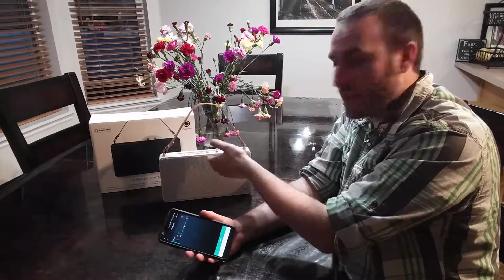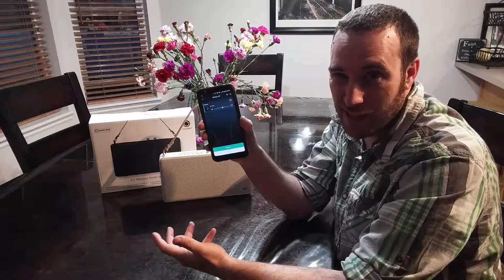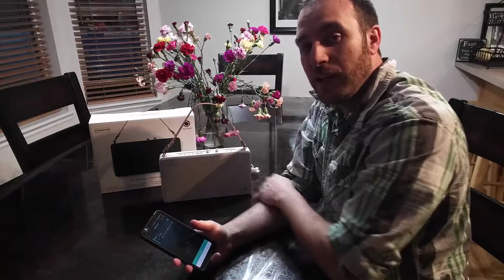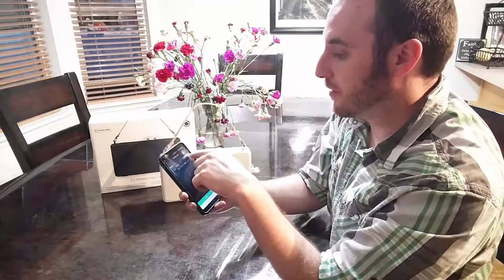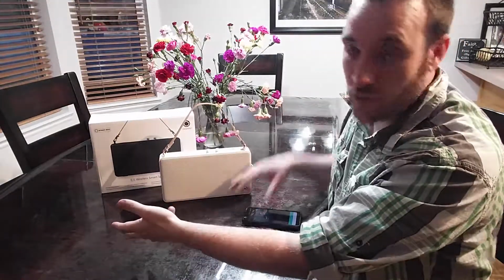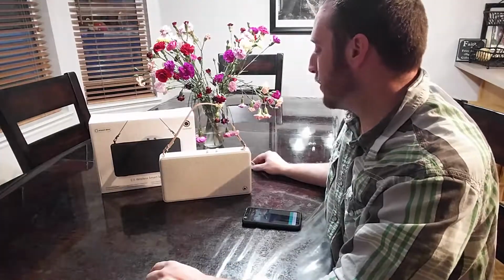As long as you can press the buttons and change the knobs. I've been on this app once, and it's not really worth it for one speaker. If you have multiple, yeah, it's worth it, because on here you can change it to left channel, right channel, or stereo. So you can get multiple ones of these and put them in different rooms, or have one as a left channel and one as a right channel and play music out of them, which is pretty cool. Yeah, that's really nice.